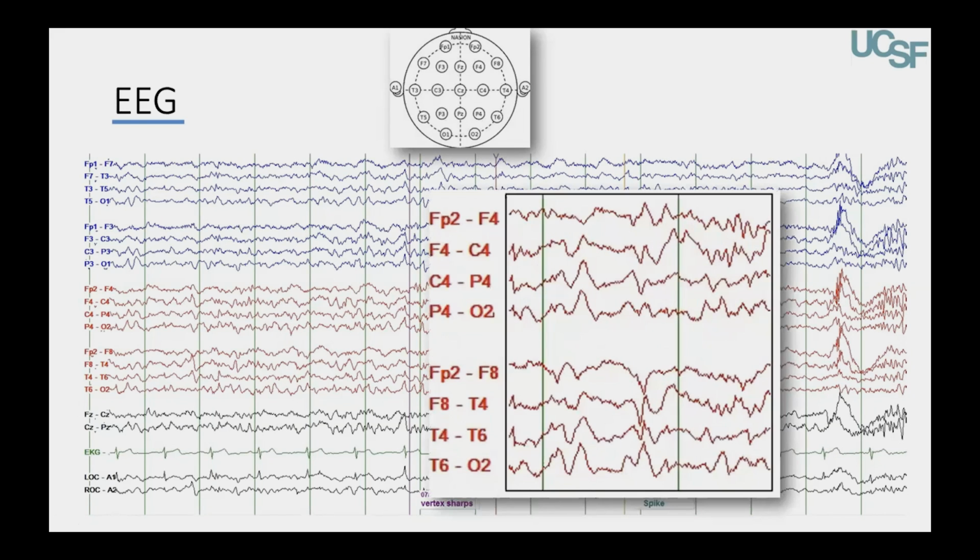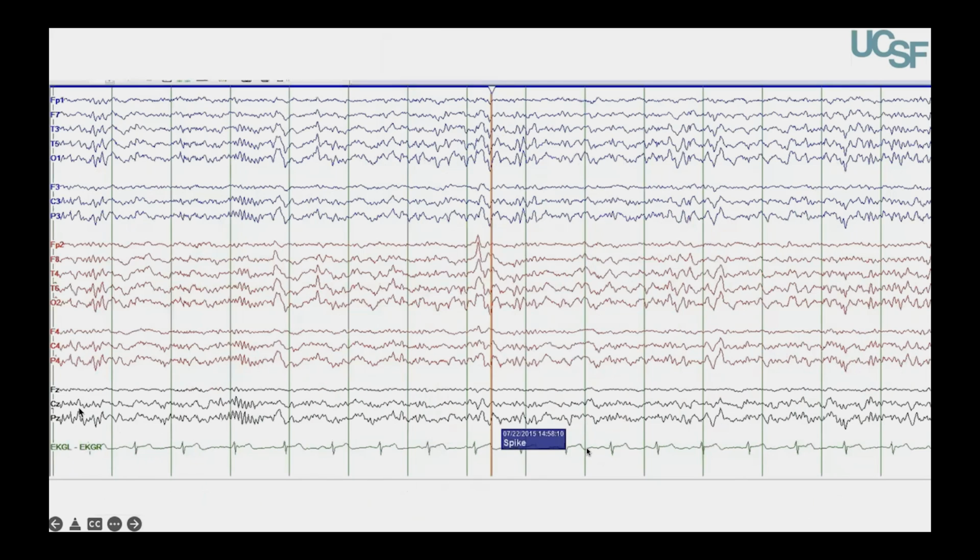And so on this EEG, we actually saw a spike. That's a burst of activity, and it was over the right temporal area, the right temporal lobe. And then we saw a couple more examples of this. This is an abnormal sort of waveform to have in your EEG. And so that helped us boil things down to, this is probably a seizure, and it may be one that's affecting the hippocampus because of the amnesia period.